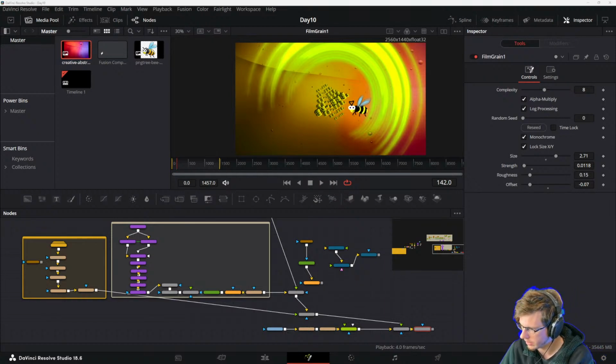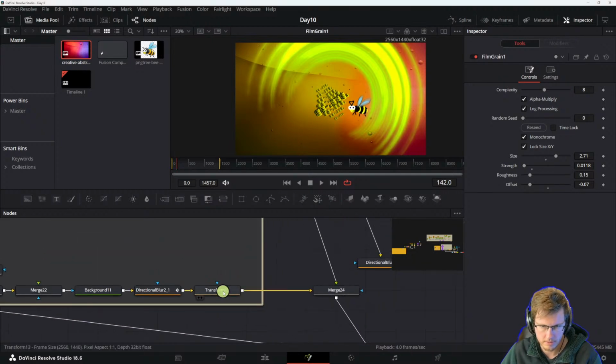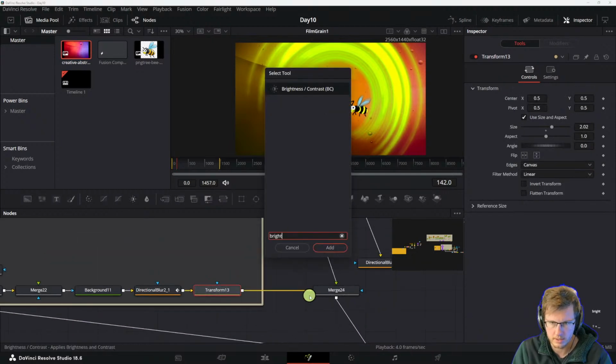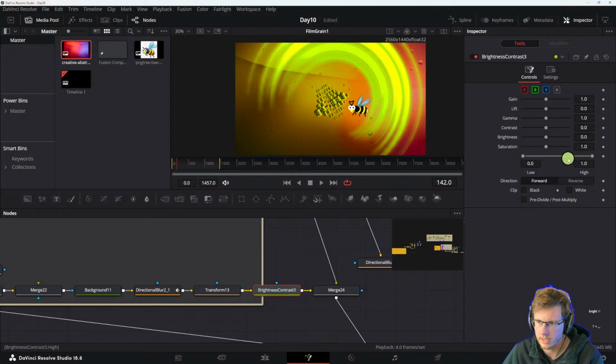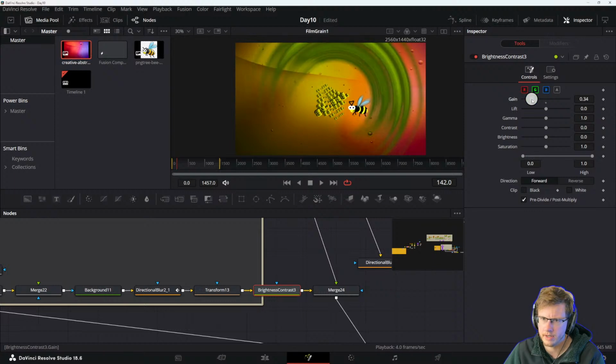To lower the strength of an opacity of 3D LUT, no. To fade out a video clip, no. To create a brightness contrast node in Fusion. Brightness contrast? That's what you said. Pre-divide? No.